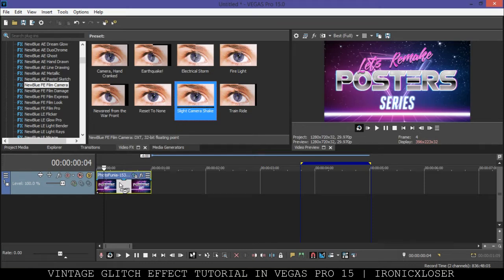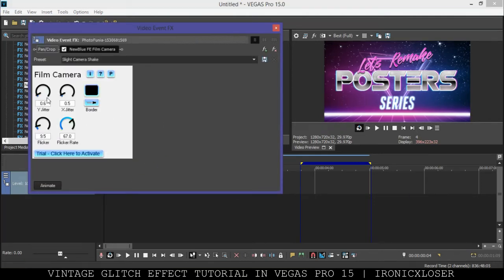You're going to click and drag it either on your image or onto the whole track. If you're doing it for the whole track, I'm just going to pull onto my clip like so, and we're going to go ahead and leave the settings the way they are. So the Y jitter will be 0.6, X jitter will be 0.5, color will be black, which is the border, flicker will be 9.5, and flicker rate will be 67.0.